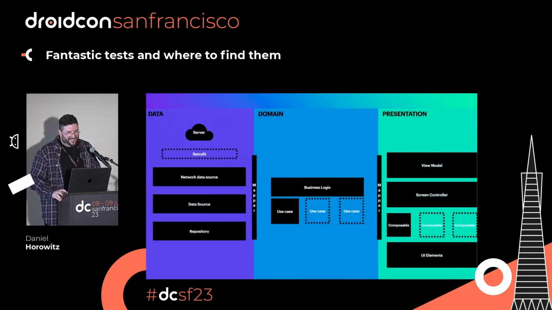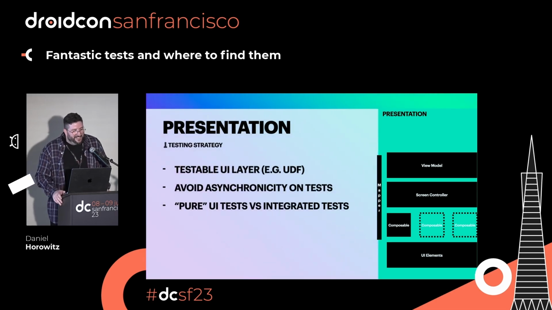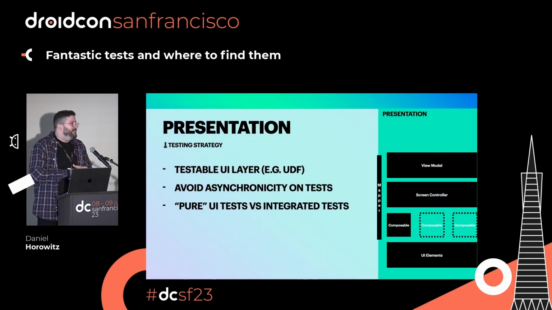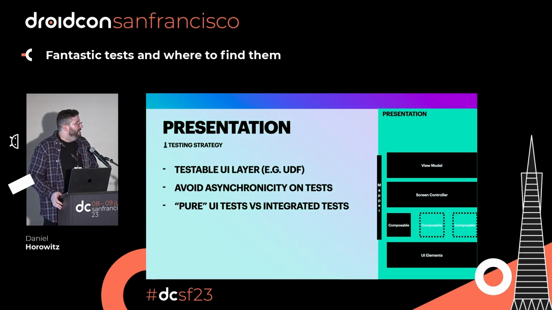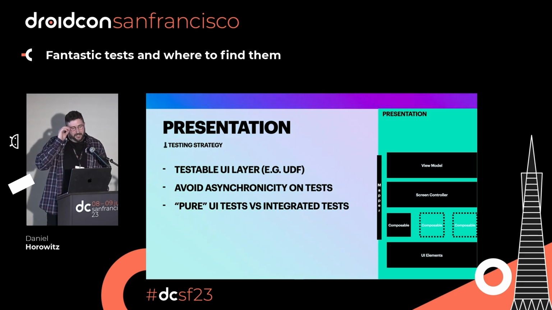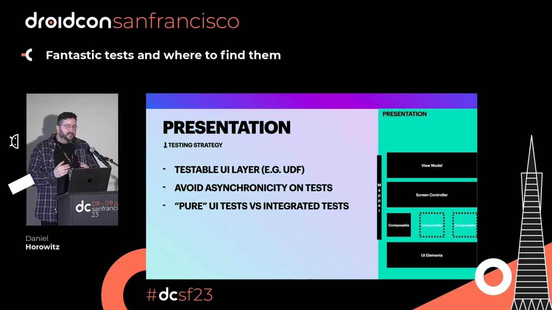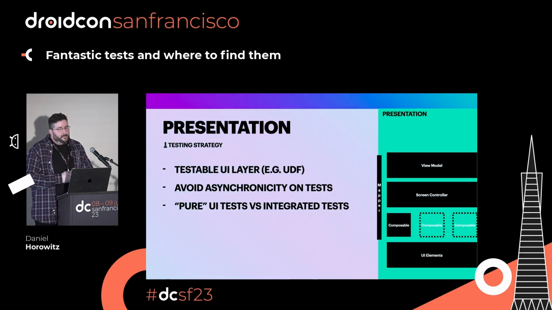Cool. So let's go through the presentation layer. Here, I was wondering if I should put this here or not, but then I saw the talk from yesterday, and I guess not everyone is doing UDF by now. But I would really recommend not using UDF, but thinking about your UI layer and making it testable. We'll later see an example of what that means.